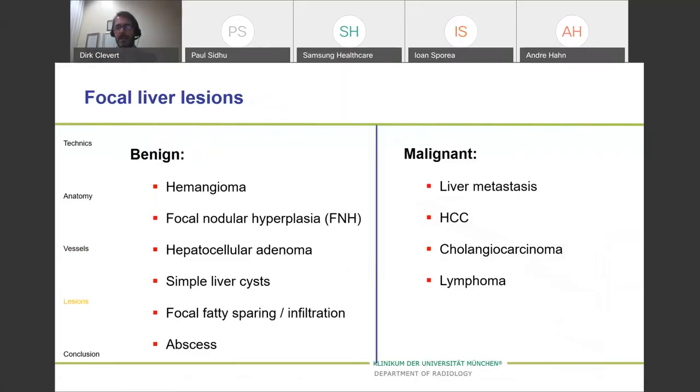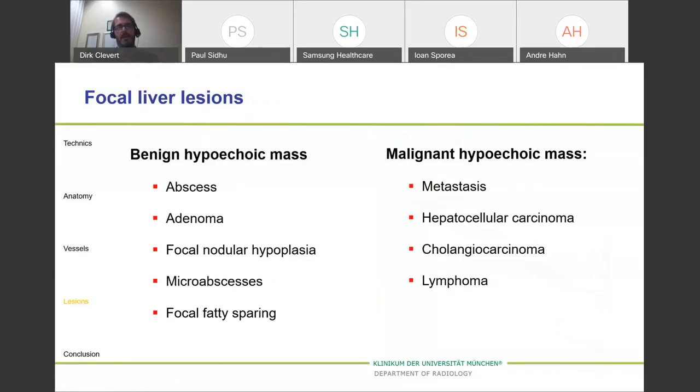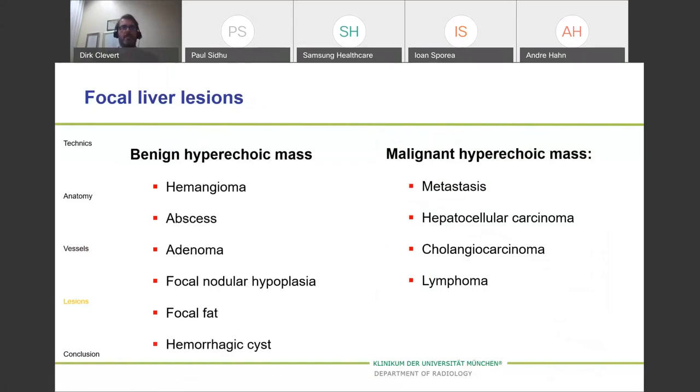There are a couple of lesions available, which we will focus on later, both benign and malignant lesions on the liver. They can be shown as hyperechoic, but also hypoechoic. So sometimes it can be really a challenge to make a proper decision whether we see an adenoma, an FNH, or liver mets. You also see there's an overlap, because sometimes FNH could be hyperechoic, but it also could be hypoechoic. The same is also shown in liver mets.